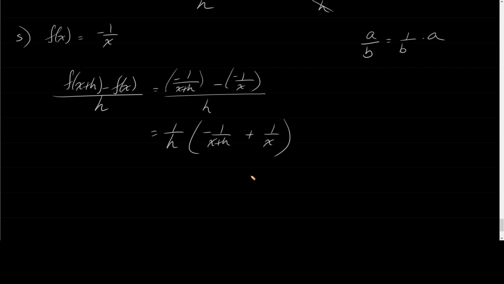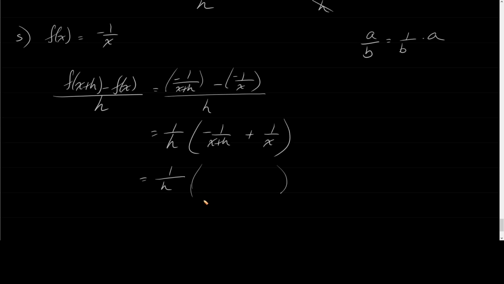Now, the next thing we need to do is, well, I said that the main point of the difference quotient problems is to get rid of that h on the bottom. So let's see how we can do that. We haven't gotten rid of that h. That h is still there. So what can we do? Well, in here, in the parentheses, we combine like terms, right? But there's not really anything to combine. They're just fractions. So how do we combine fractions? Well, we have to come up with a common denominator, right?